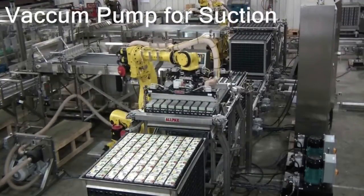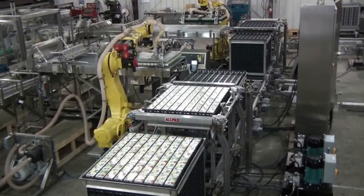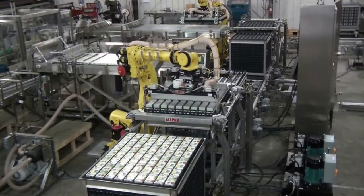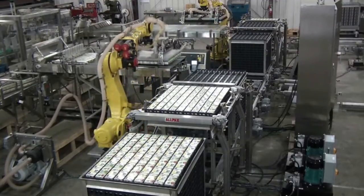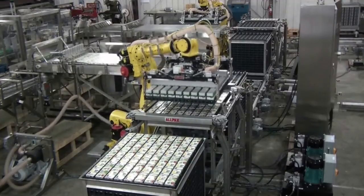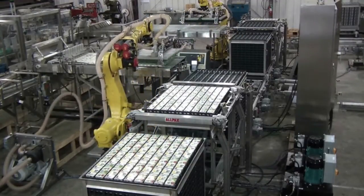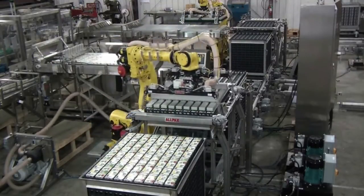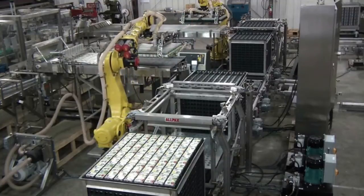Post-retort processing, the unloading cell uses identical equipment to get the job done. This methodology is common on all Allpax automation in order to minimize spare part requirements and simplify the required support and maintenance of the line. This, combined with consistency in our operator interface touchscreens and software standards, lowers operational costs for your plant.